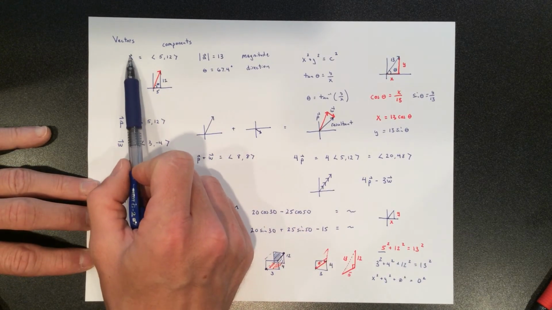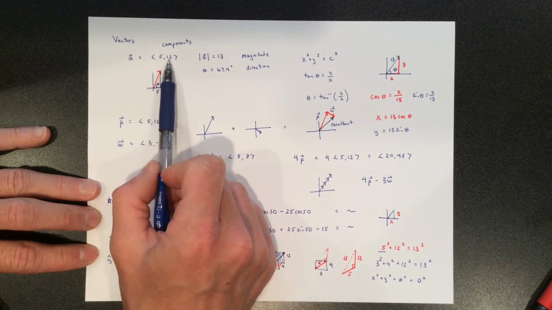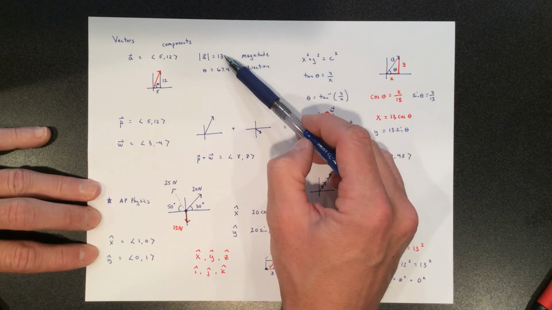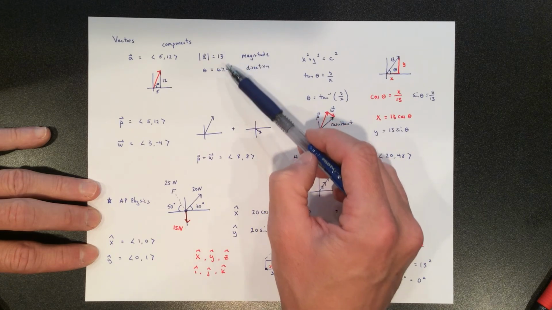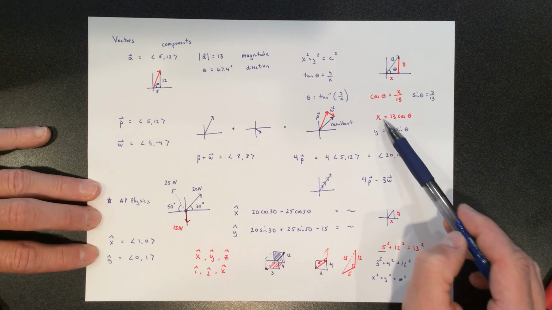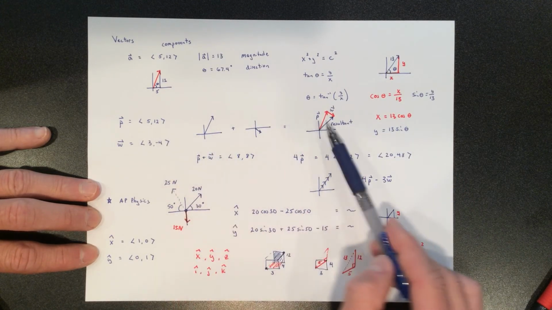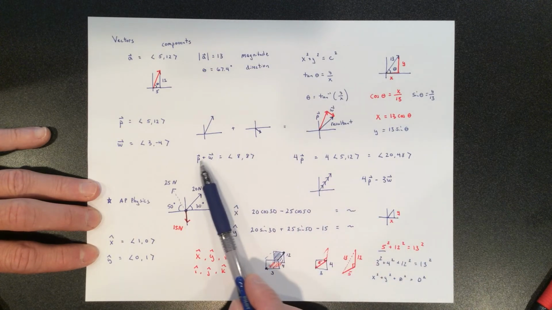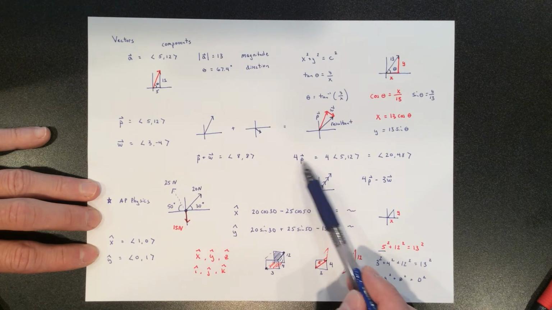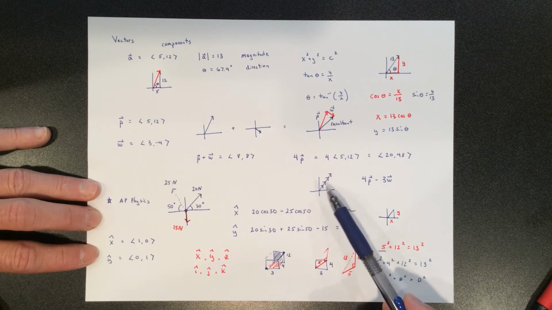Vector notation has this little arrow on top. Every now and then they bold it. But if they give you this, it's just giving it to you in component form, which you can use trig and the Pythagorean theorem to find the magnitude, which is the length of the vector, and then the direction. You can use cosines and sines to break down a vector into its pieces. You add and subtract vectors graphically by tip to tail. Algebraically, you just add their pieces and combine. You can multiply by a scalar, which just makes that same vector 4 units longer. It still maintains the same direction.